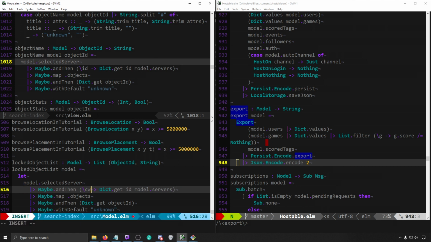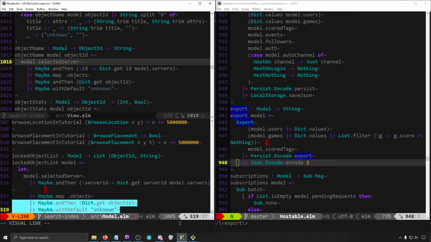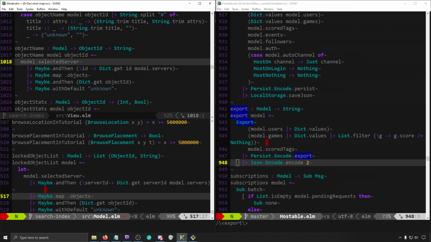Let's might throw in other IDs here. Get the objects, which apparently is object name. So that is itself going to be a maybe when we're doing an andThen on it, because we have to deal with the default case anyway.